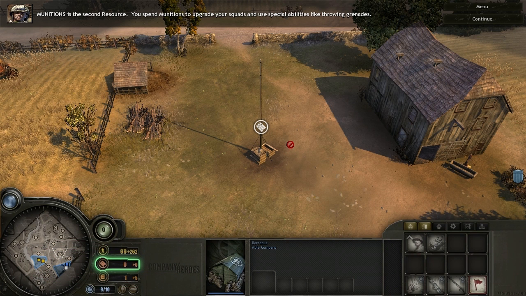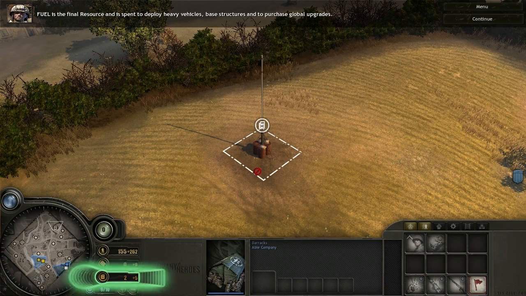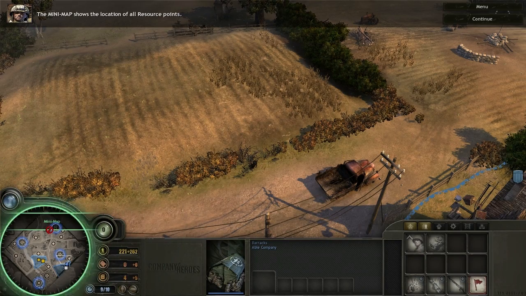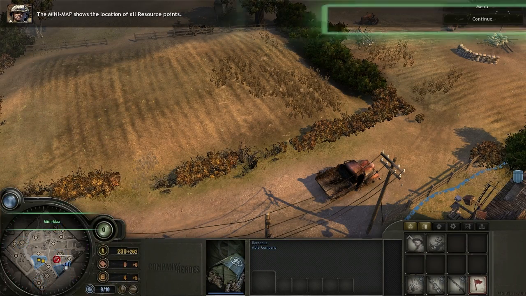Munitions is the second resource. You spend munitions to upgrade your squads and use special abilities like throwing grenades. A constant stream of munitions is generated by capturing munitions sectors such as this one. Fuel is the final resource and is spent to deploy heavy vehicles, base structures, and to purchase global upgrades. A constant stream of fuel is generated by capturing fuel sectors like this one. The mini-map shows the location of all resource points.